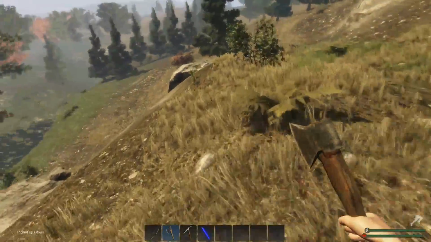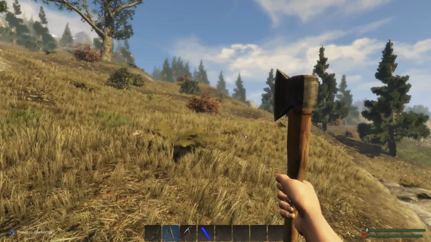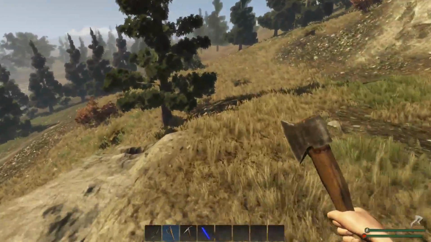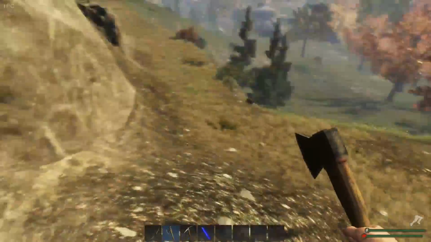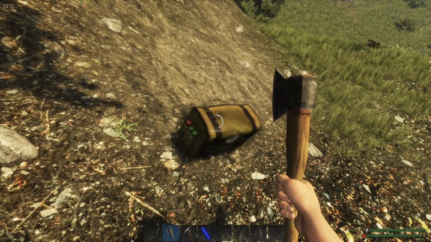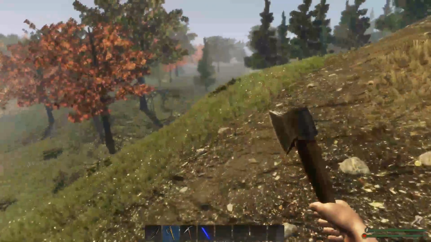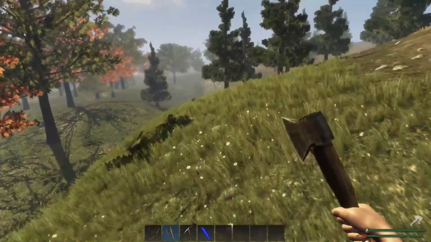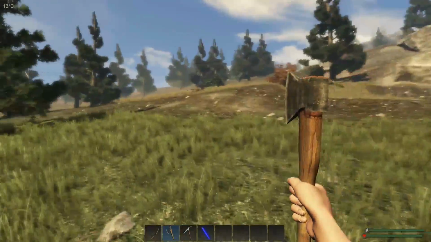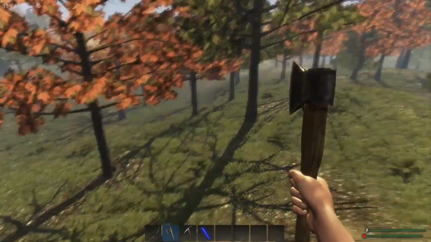Where is it? I heard it. Oh, it's right there. Okay, we can go this way, where I saw a crate. I know I did. So we're going to scavenge like crazy today, get that fiber. Make more arrows, kill some more chickens. I thought I saw another crate around here.